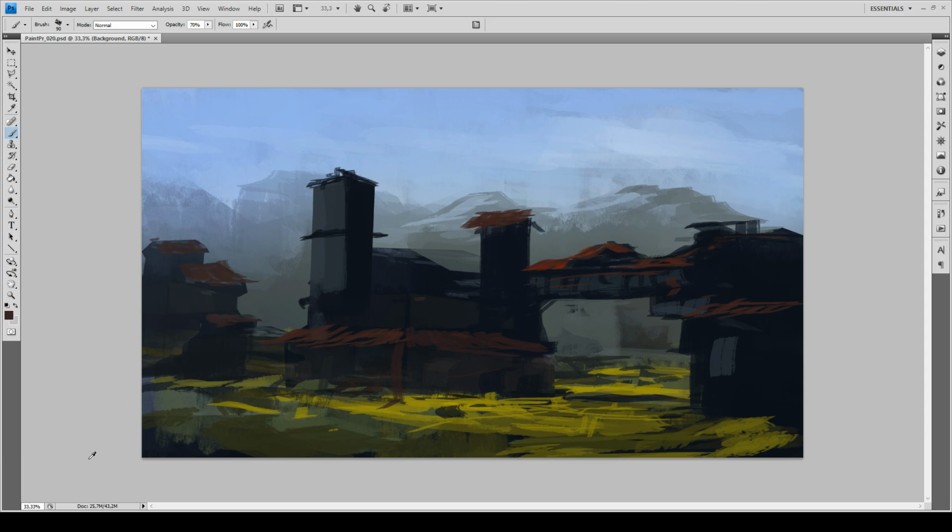I kind of want to add some sort of brighter areas to this thing with some brighter colors, because now it's all dark muted colors. I don't necessarily want that.